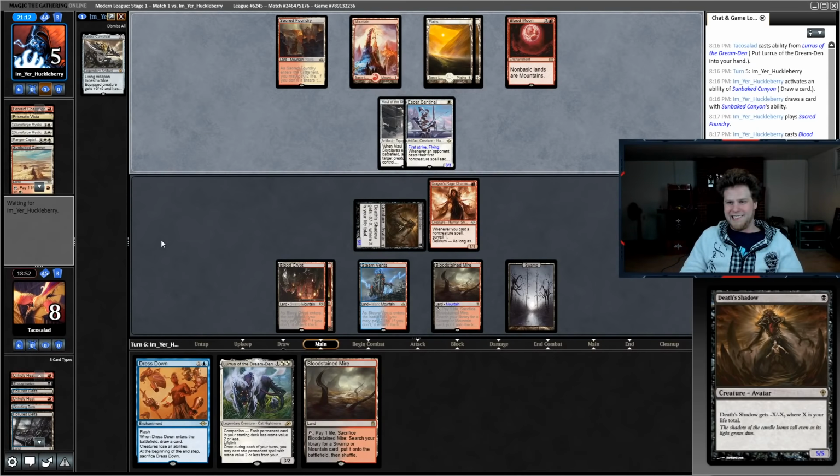Okay, this seems good. Dress Down. I guess I do have to... Inquisition. I guess I do have to attack with this now. Yeah, this could be rough. But they don't get a 1-drop here. I'll pay 3. Yeah, maybe I should have done this at end step. So yeah, I need a piece of removal now.